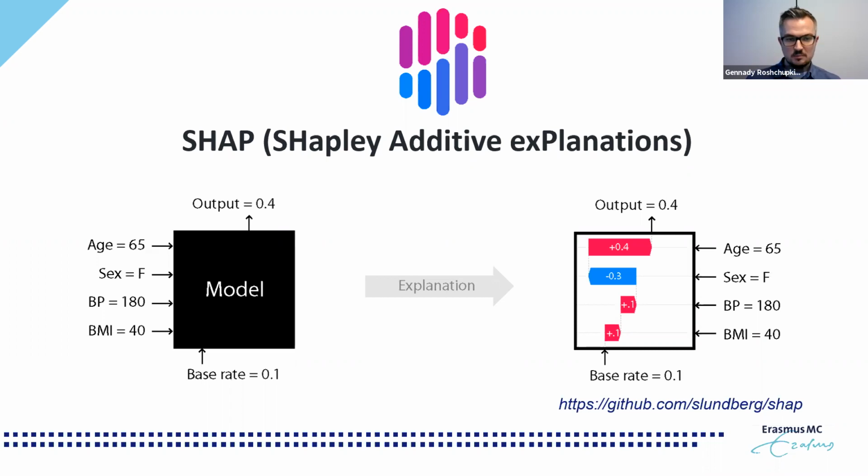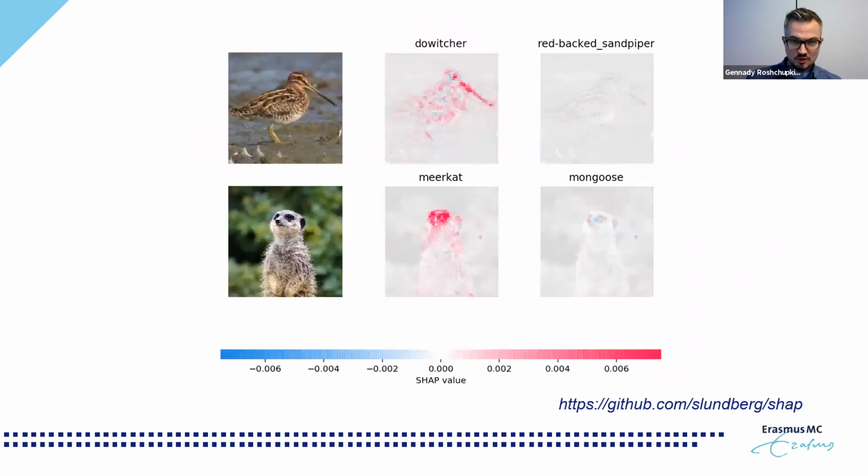So to open this black box and to show which parameters actually are the most important for the prediction. And again, they also integrated this DeepLIFT method, to show which pixels are the most important for the prediction. In this case, they just show the two most probable classes, and you see that the network looks at the face, well, on the head of the animal, and then, let's say, the shape of the bird.